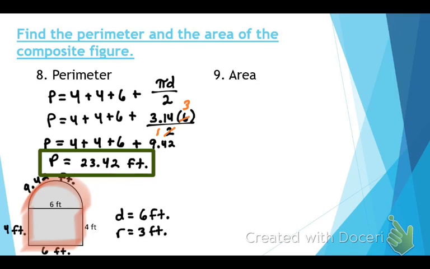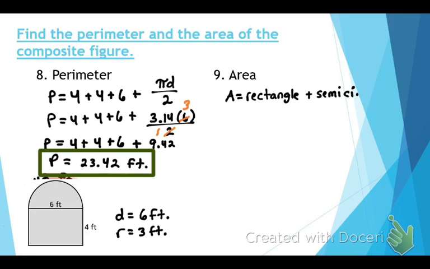All right, we've got our final problem of the day. Finding the area of this composite figure. What does area mean? It's how much space this entire thing takes up, right? So we are figuring out all the space right there. In order to do that, you have to identify which 2 shapes are there. What 2 shapes are there? Okay, very good. First, we've got a rectangle, and the order doesn't matter, plus a semicircle.